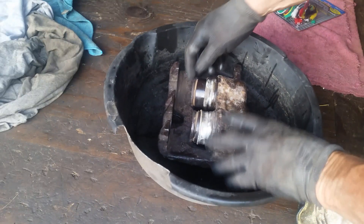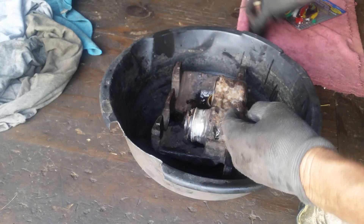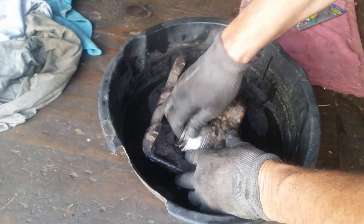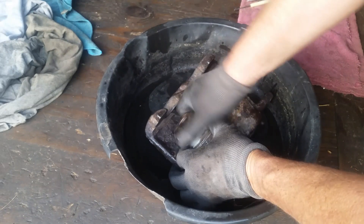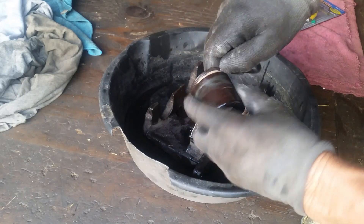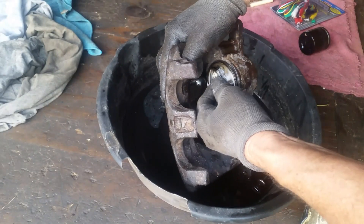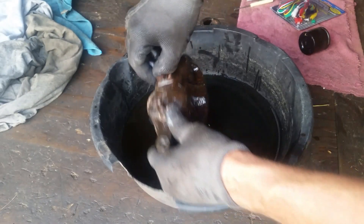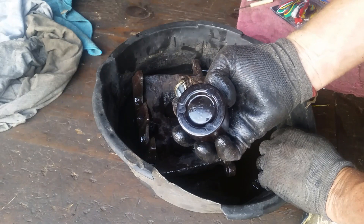Those pistons look pretty smooth - got a little bit of a scratch there. Of course it's always a challenge getting these seals back in, but there is a way you can pop them out. This is the one that was frozen up - I can tell, see all this right here. These pistons are in good shape - if you hit these they will bust and crack so you cannot hit them. We're just going to clean these up, check the inside of the caliper, check all the seals, put some kerosene in there and let it soak. That's how you get these out if you want to try to fix yours. These are TRW - probably the original Ford OEM.